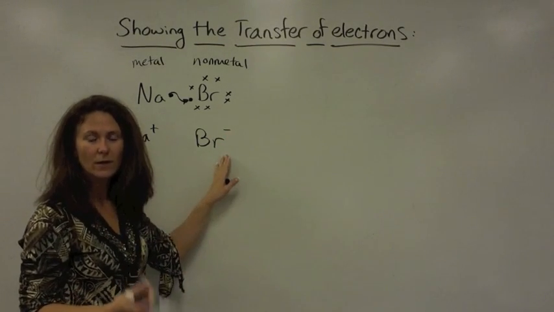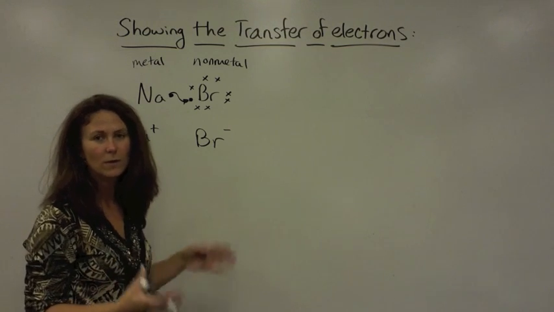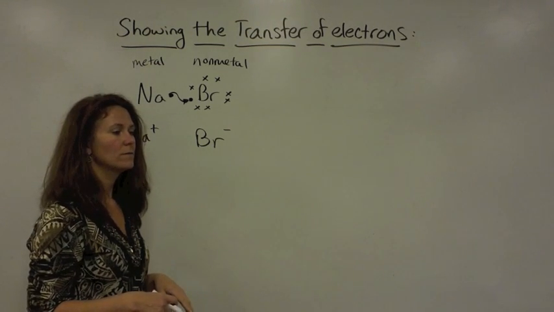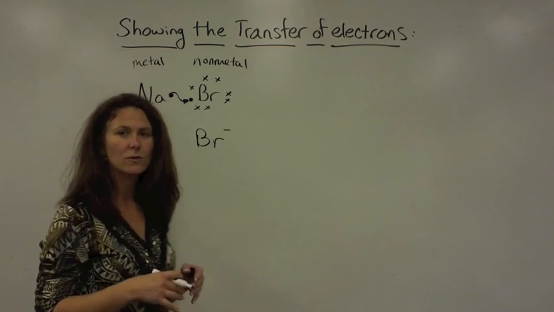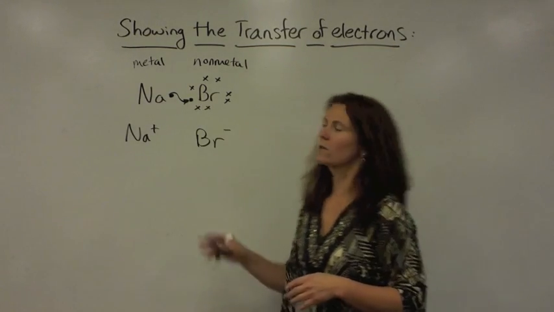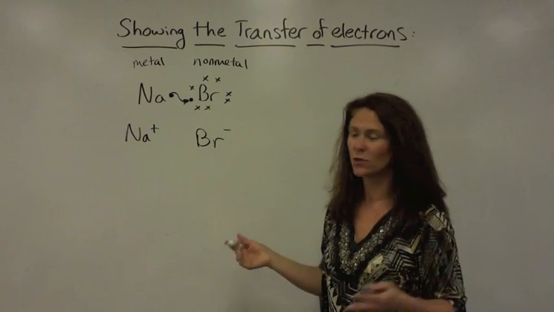When an ionic compound comes together, although it is made of charged particles, the resulting compound is neutral in charge. That's because the net charge is zero, with a plus one and a minus one balancing out completely.